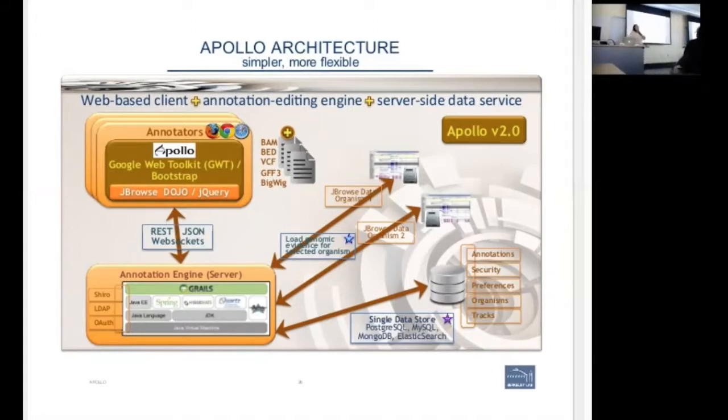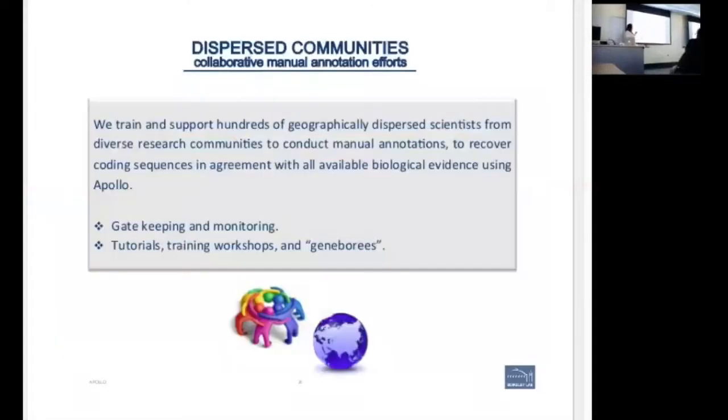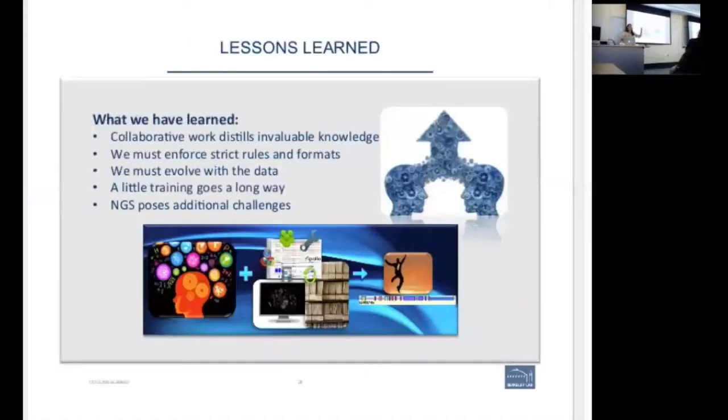What we have been doing is training and supporting communities like this one so that we can conduct a collaborative effort. I usually serve as a gatekeeper of the annotations that are coming in, and I also do trainings like this one. What we've learned from going through that process is that a little bit of training goes a long way. Like Chris was saying, every single one of us can become a very accurate annotator. It requires biological knowledge, check. It requires attention to detail, which I'm quite sure you all have. And the discipline to actually want to get more information about your favorite gene. Those are positive things that help us jump in and be successful.